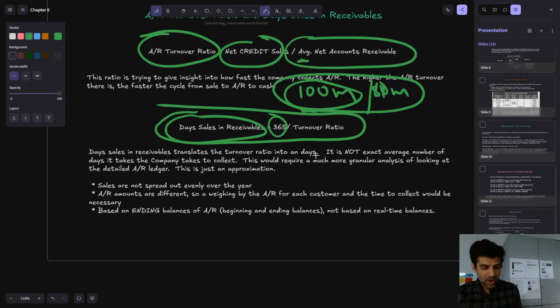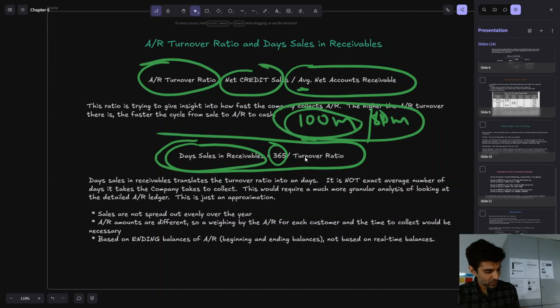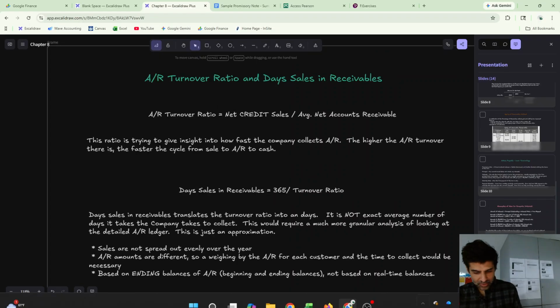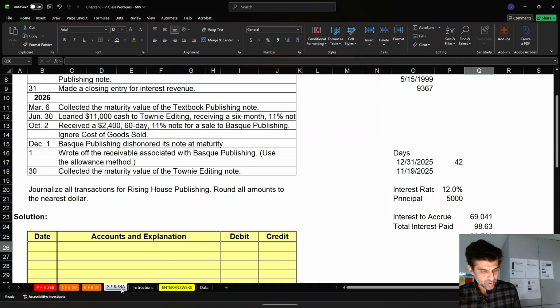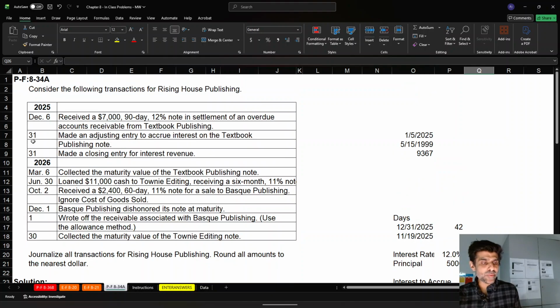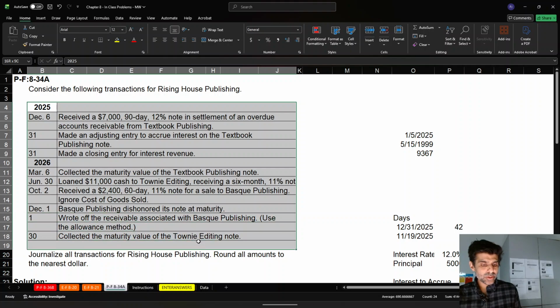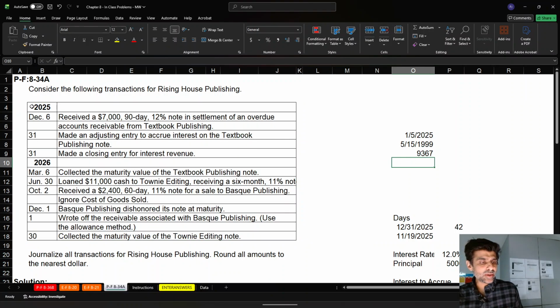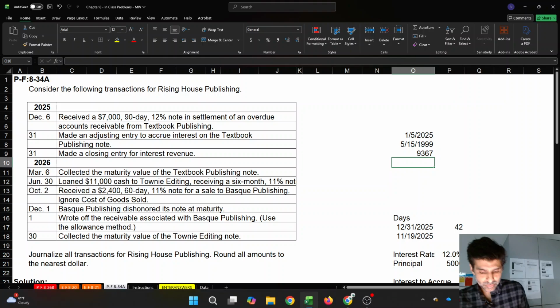Okay. All right. So I think it's better now that we look at the practice problem, unless there are any questions on this. No? Okay. So let's spend the rest of the class working on this last one, 8-34, where we have a bunch of transactions related to notes. Maybe I'll give you a couple minutes to work on it, and then I'll do it, and we'll just alternate instead of giving you a big block of time, so we can try to get through some of it. Okay, so start this. Try to do the first two, and then I'll do them, and we'll keep doing that till the end of class.